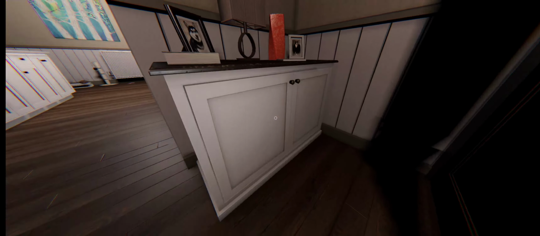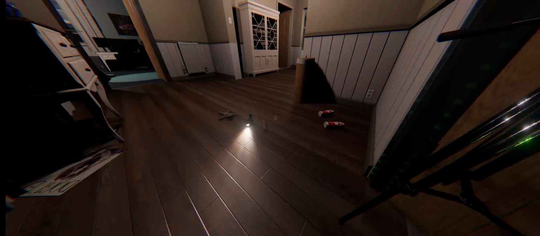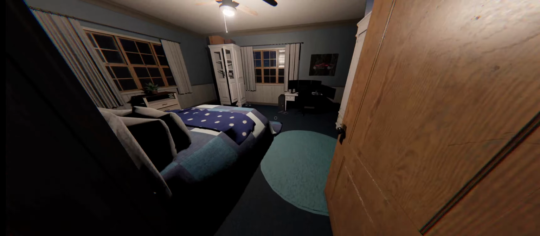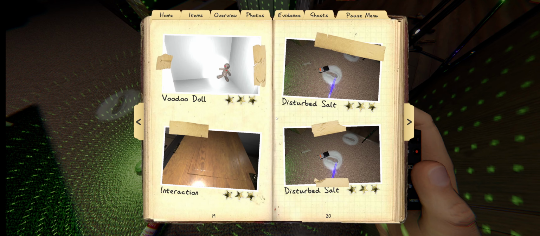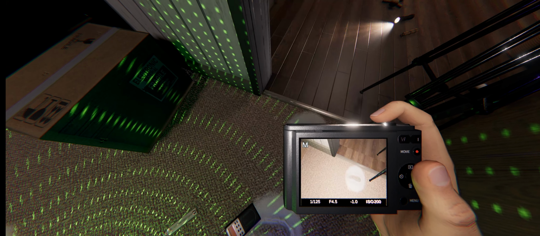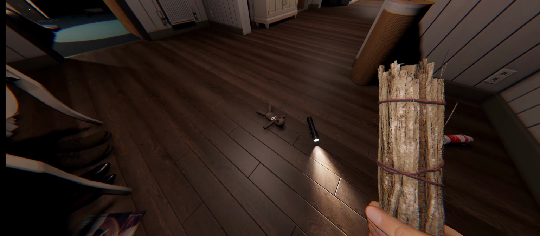Where's my camera? Hello, camera! And we got dots again. What did I do with my camera? Oh, right there. Wait, did that interaction count? It did, okay. I think that's pretty much all my photos. Are they all 3 stars? They are! Okay, so now we can take this.